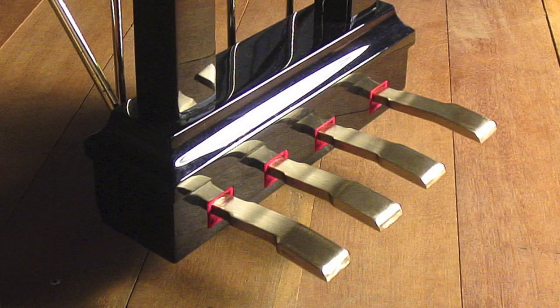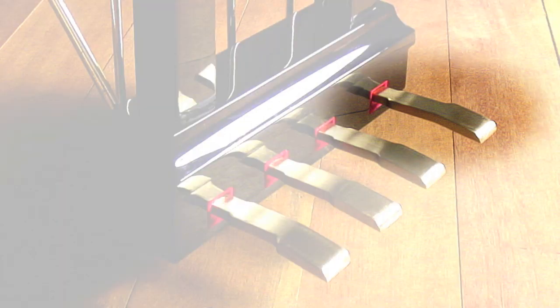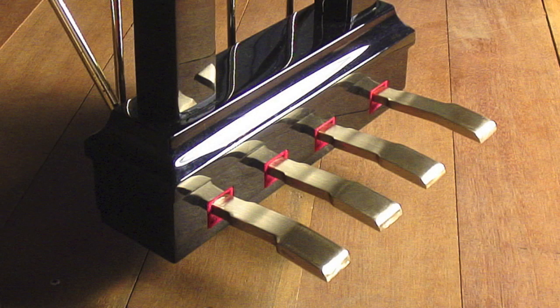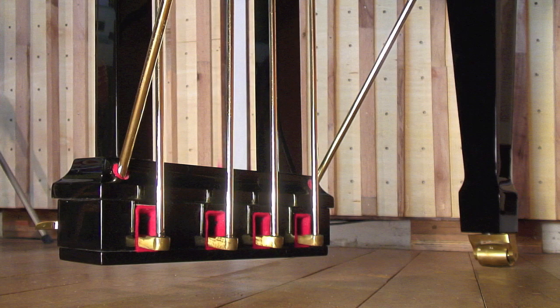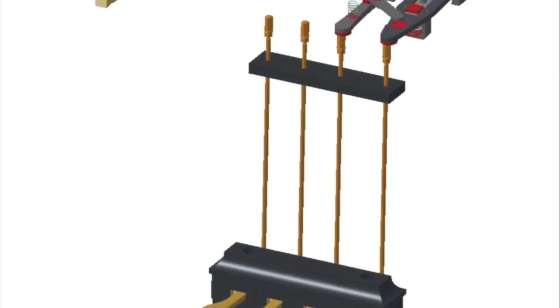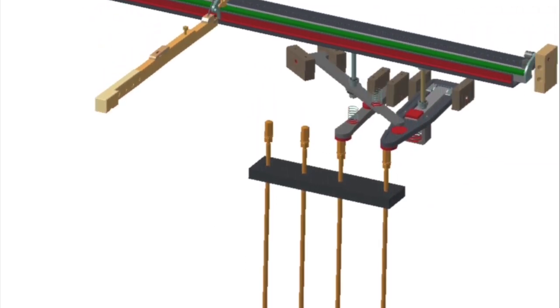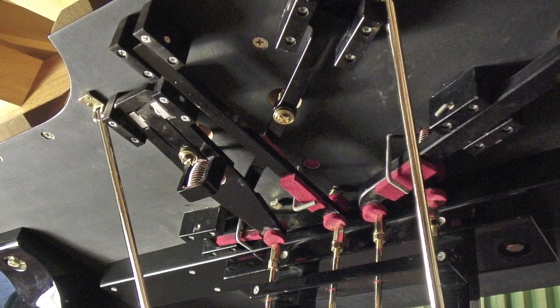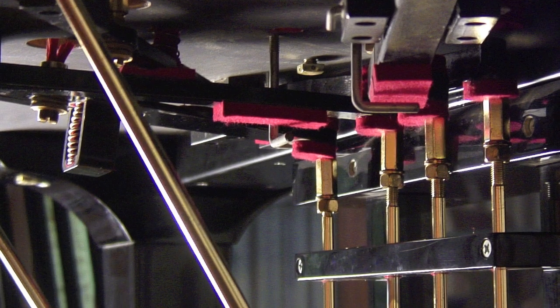To add to the three pedals we know well, there's a new pedal, the harmonic pedal. It was invented by a Frenchman, Denis de la Rochefordière, and is now in production on certain brands of piano. The effects this pedal produces are completely natural and can add colours and reverberation that so far have not been technically possible to realise. It's an ingenious invention, a great deal of engineering is hidden away, which makes the pedal so simple and natural to use.